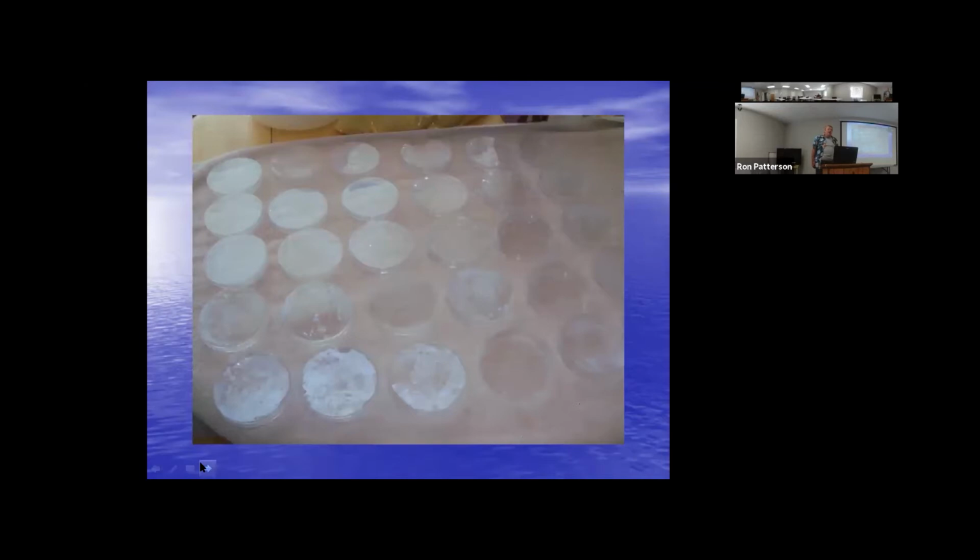And we're going to pour the agar into the Petri dishes. One halfway filled quart mason jar will fill approximately 15 Petri dishes.